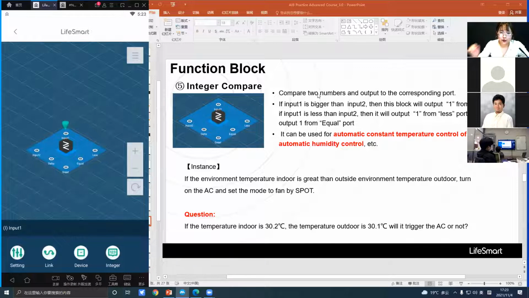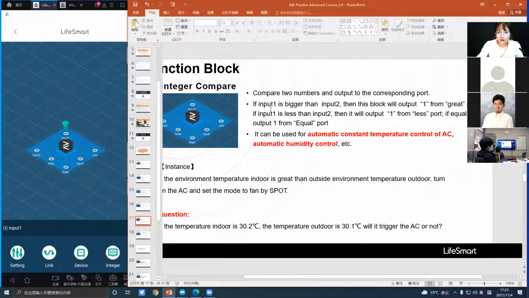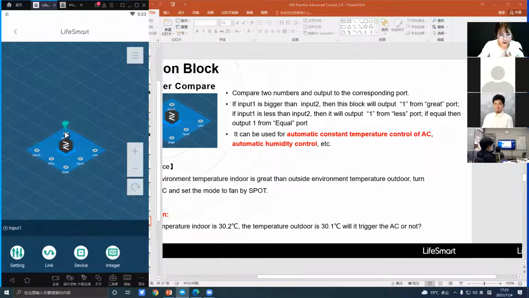The integer block is used to compare two numbers and output to the corresponding port. Compare two numbers, for example from an environment sensor, to compare the temperature or something like that. The rule is that if input one is bigger than input two, then this block will output one from the greater port, and the other two will remain 0.